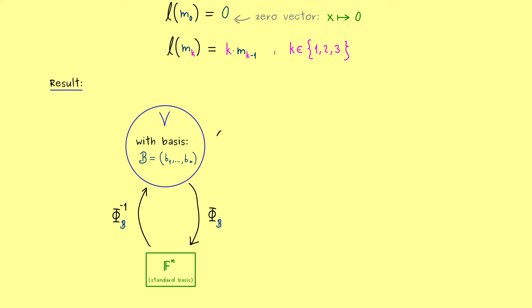But our linear map L acts on the upper level, which simply means that the images of L lie in our vector space W here. And now the idea is, in the same way as before, we can also choose a basis here. Let's call it C. Moreover, let's assume that in this case, the dimension is given by the natural number M. Hence we also have a basis isomorphism here on the right hand side.